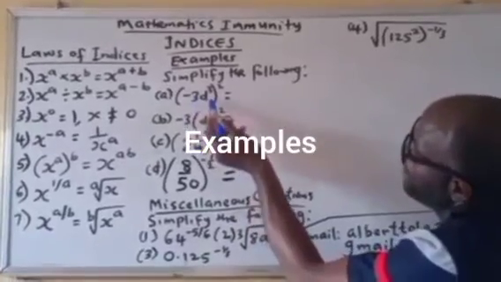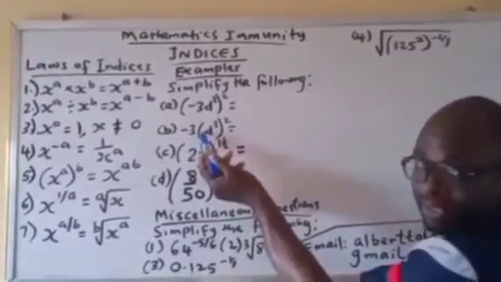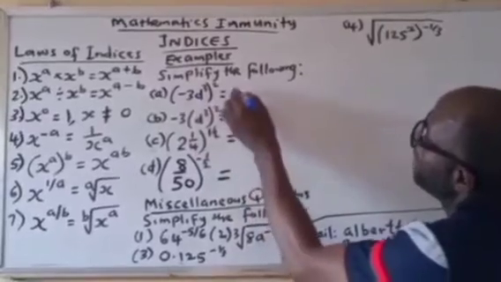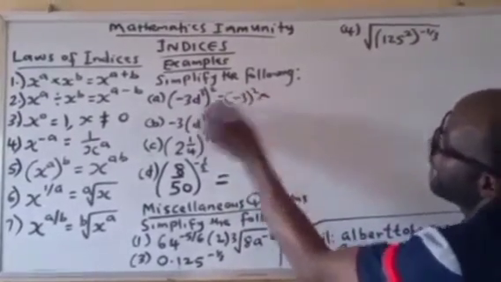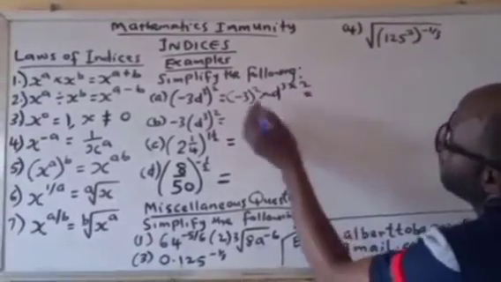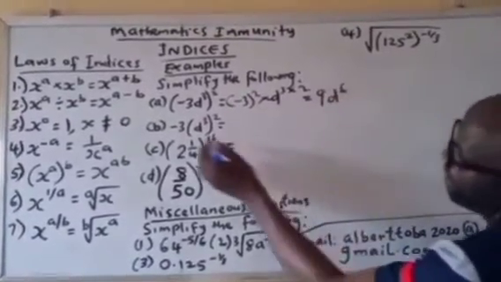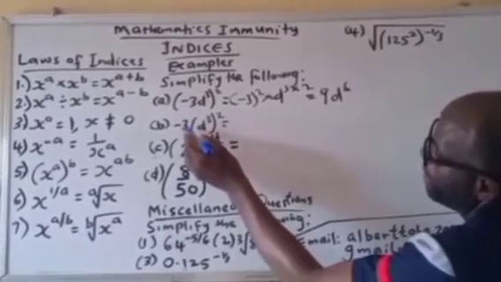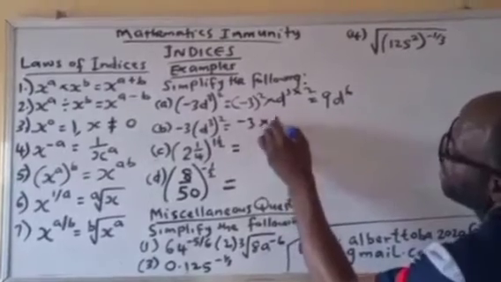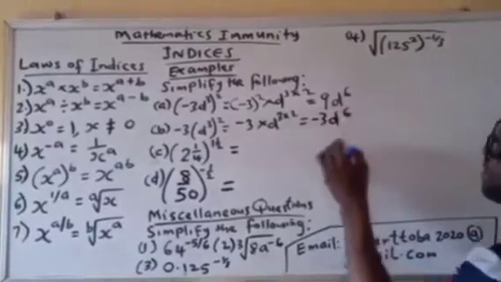So now minus 3 and d are in the bracket, so they have a part with this power of 2. But in number b, minus 3 is outside the bracket, it has no business with the power of 2. So minus 3 raised by 2 times d raised by 3 times 2, you multiply the powers. So we have, since the power is even, this will give you plus 9 d raised by 6. Number 2, which is b, negative of 3 is outside the bracket, so you have it this way, times d, and 3 times 2, that's minus 3 d raised by 6.